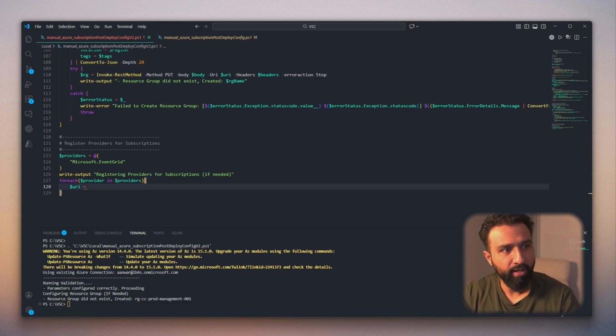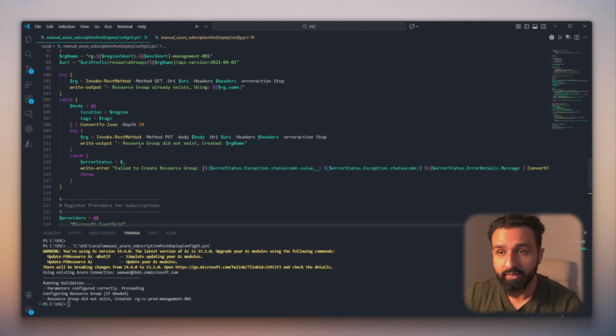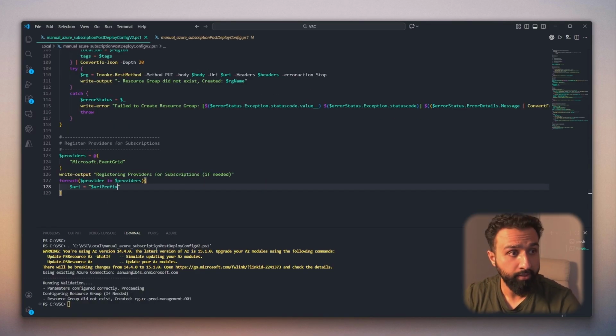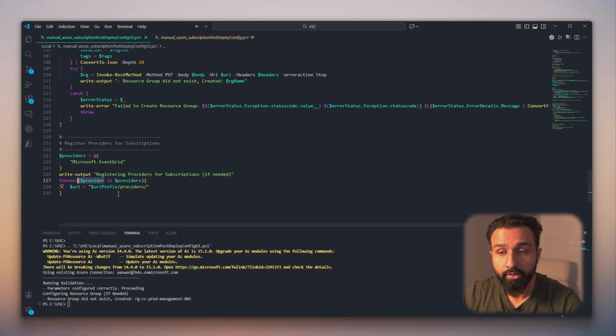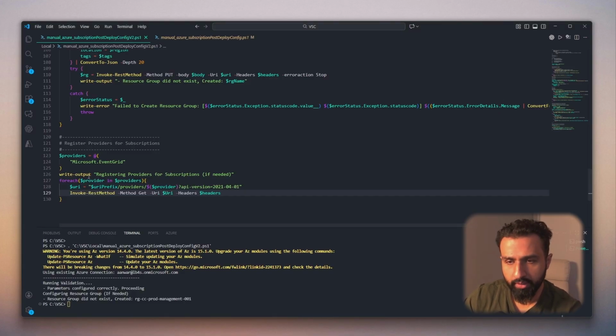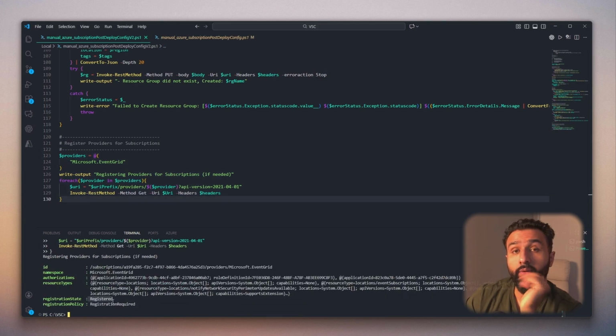I'm just skipping that because we have a lot to get through. And I don't want to get bogged down with how to get the URIs and how to run the APIs anymore. Let's just go straight to using them. Okay, so as I mentioned, everything is within the context of my subscription. We're going to continue that trend and say providers. And as you guessed, the next section is providers, followed by API version. Let's just run this invoke REST method and see what shows up. Okay, the state, it says registered. That's the word.